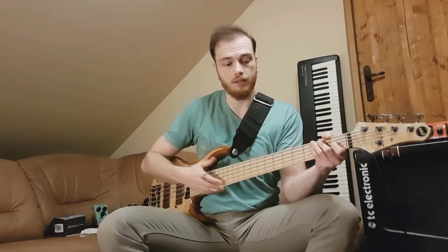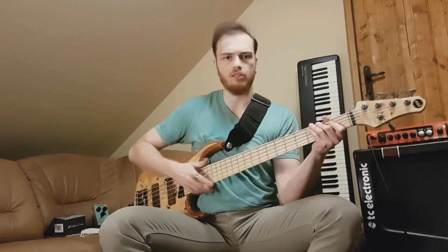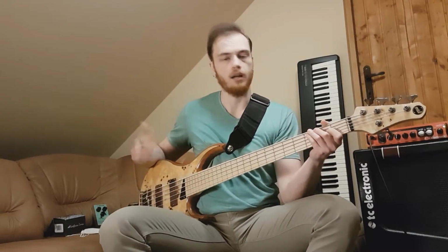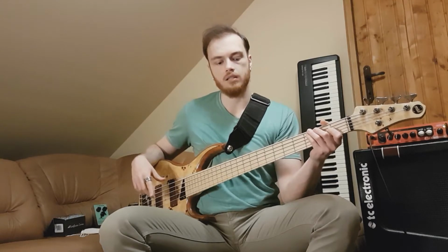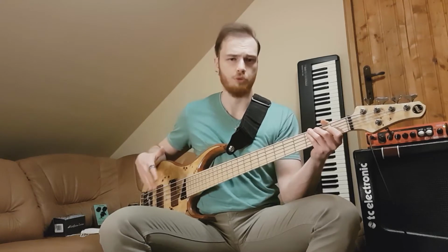How does this pedal work in this environment? We're gonna try now. So I'm just gonna play random things on the lower strings just so you could hear how it sounds on the lower strings, and I'm gonna use the shortest reverb or the fastest reverb and then maybe try some repeats.